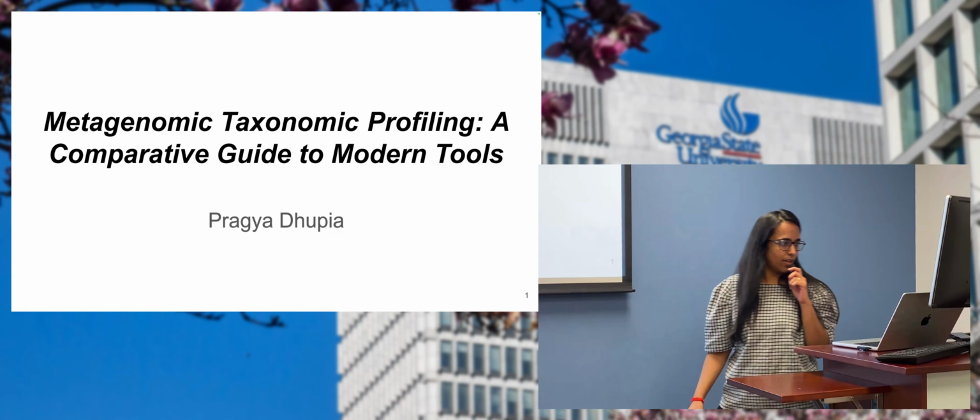The advantage is that it can work on known or unknown species, and it's not biased. Even if a particular organism cannot be cultured, it can still be detected using metagenomic profiling. That's the biggest advantage. The disadvantage is computational resources and storage needs, because the reference genome is very large, and the genomes from species collected from a particular environment are also very large.